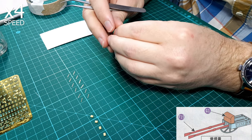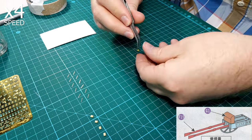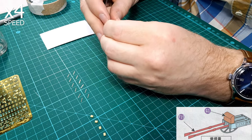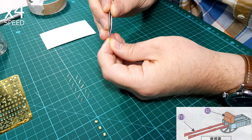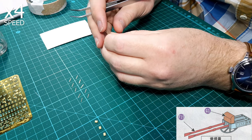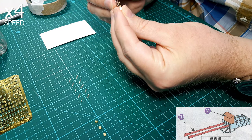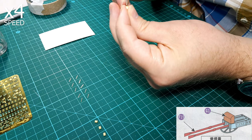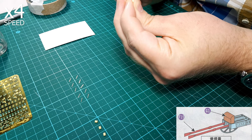The barrels are easy to insert and the fit is tight. To glue the barrels I'm using extra thick super glue, picking it up directly with the barrel. I'm using extra thick super glue because it is slower drying and I want to be able to maneuver the barrel after inserting it into the block before the glue sets. Extra thin super glue dries very quickly and won't give me the opportunity to maneuver the part much. The extra thick super glue allows me to maneuver the part for a few seconds before it hardens.